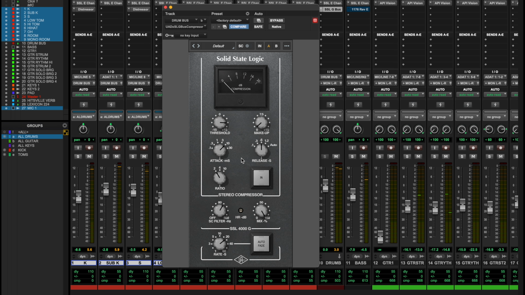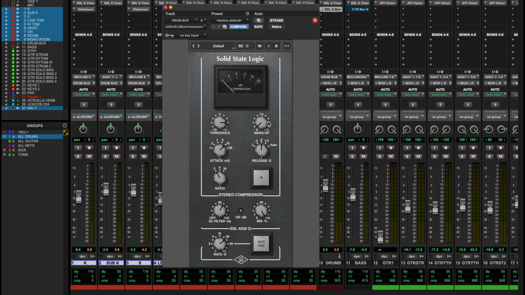So yeah, personally, my starting point with an SSL compressor is a ratio of 2 to 1 for sure. I'm not sure what the filter is on the UAD one. And then the attack, I always like 10. I don't know why, I just like 10 for what it does. I feel like that's a pretty neutral attack setting. And the same thing with the release, I like it straight up in the middle, 0.5. These two attack and release settings feel like a neutral setting, letting the transients come through, picking them up whenever it needs to, but then the release is in the middle. It's like holding it but not letting go. And then obviously threshold is set to taste.